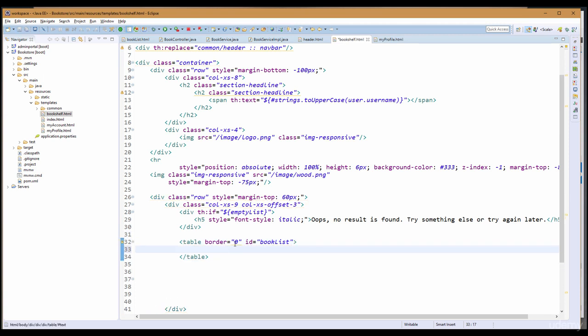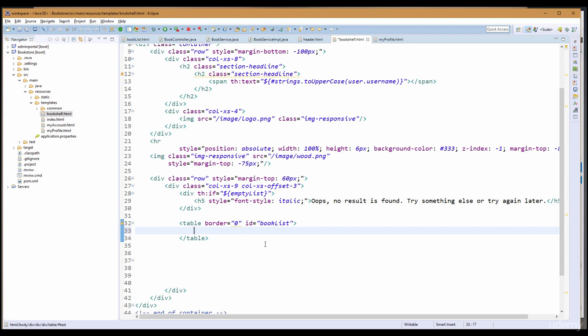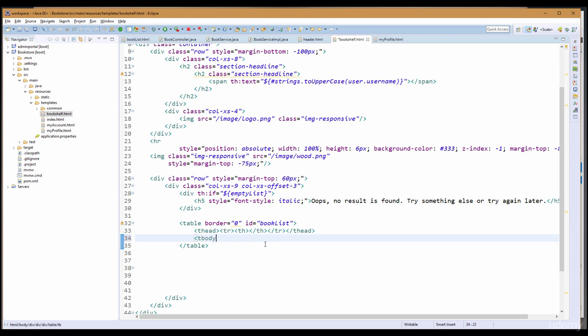I give the border as 0, that is to say the table will not have any border, and we will have the thead section as well, even though we're not going to put anything in it. That's because the plugin requires complete sections even though there's no content in it. And then we're going to have tbody.